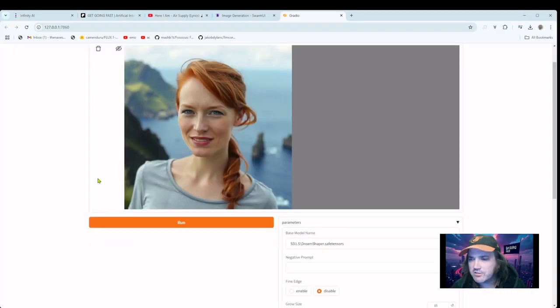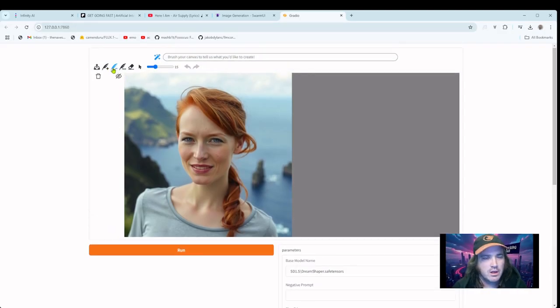Okay, now let's go do something with her shirt. So let's try. I'm going to see if we can get a little creative here. Let's, okay, I'm going to go ahead and make this small so that we can get the outlines of the shirt. Okay, so we want to create something new.